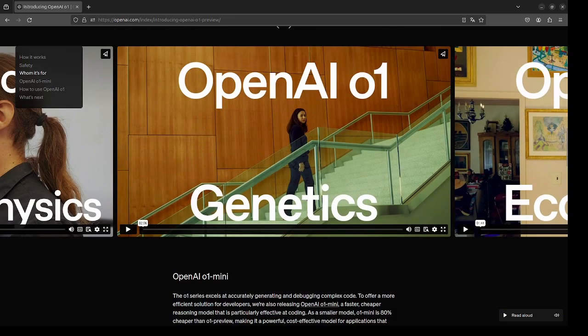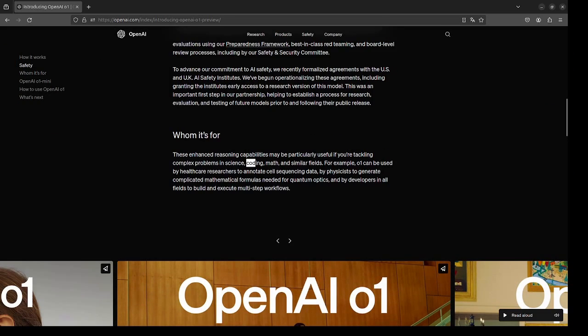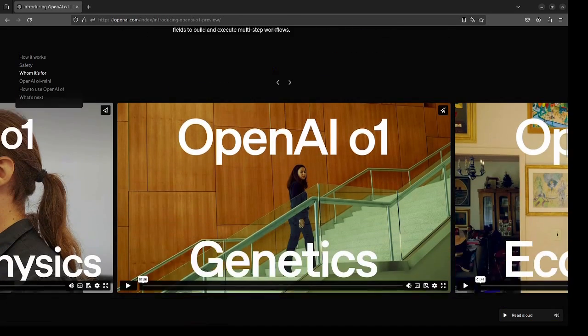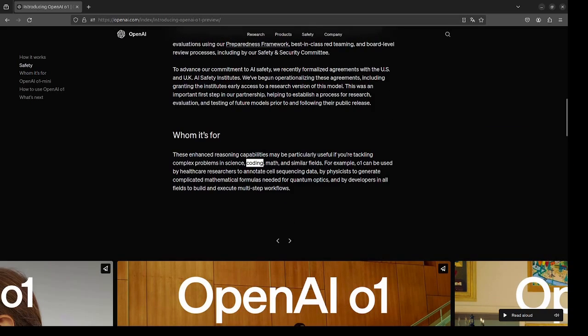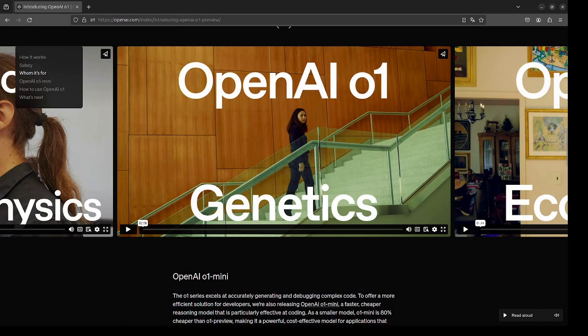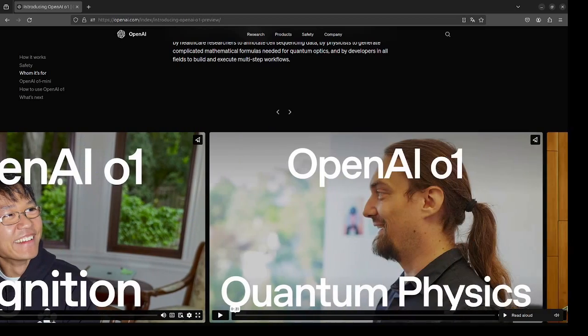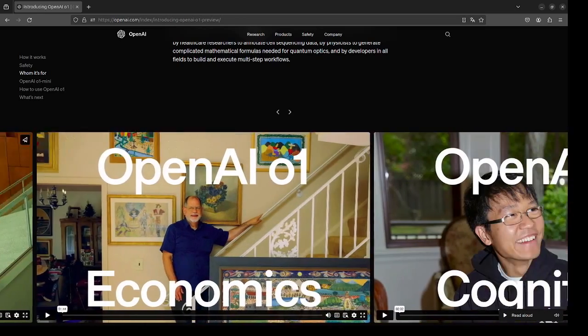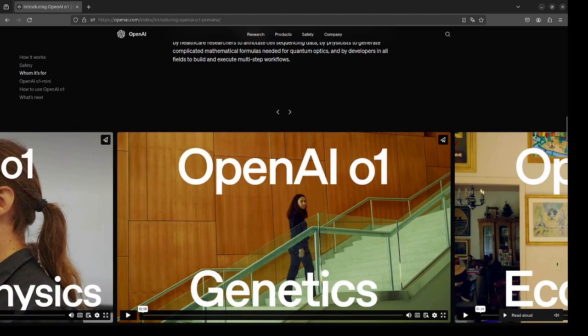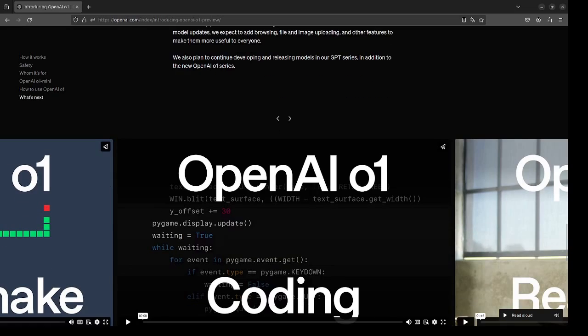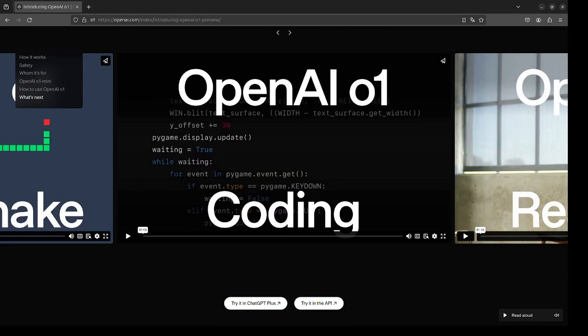And here they have examples. Of course, coding is the place I would like to use it, and more on that in a bit of time. I will come back to that. So let me use the carousel here. It's really a big launch they have. I was looking for the coding example that they have.